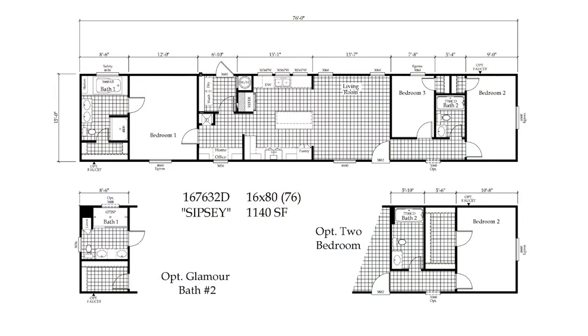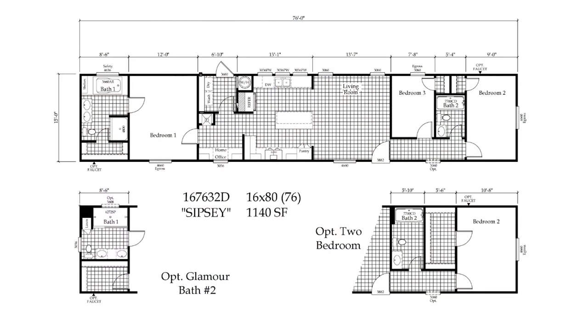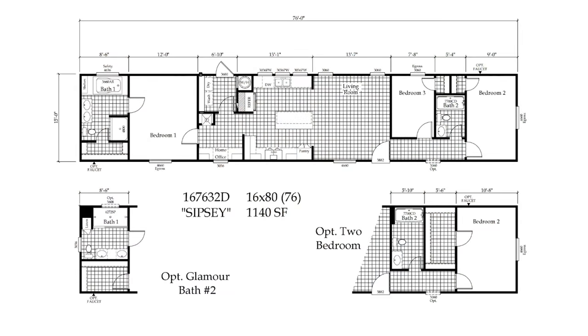I want to talk to you about the floor plan. I wanted to have it up a little bit longer so we can look at a few things instead of just right at the beginning. What I want to show you is this home has a two-bedroom option. On the two-bedroom option, your second bath is a little bit bigger, your bedroom's a little bit bigger — that's the second bedroom — and look at the size of that closet. It shows you how much more space you have if you only want to go two bedrooms. On the other end you can also see there is an option for a tub and a shower. This home offers a two-bedroom option, and I know a lot of y'all are always asking about that.